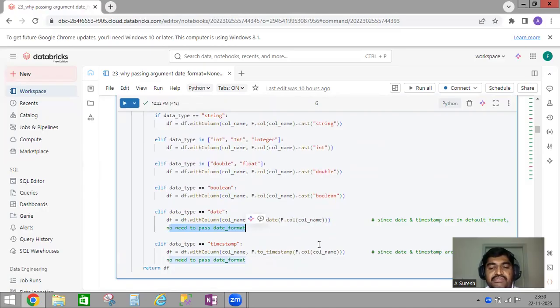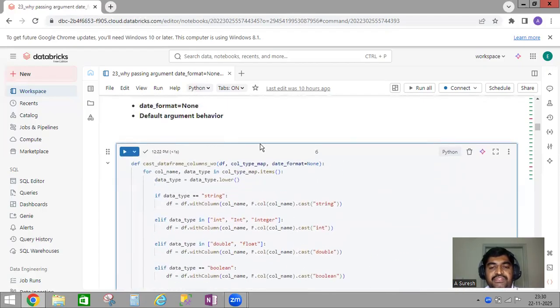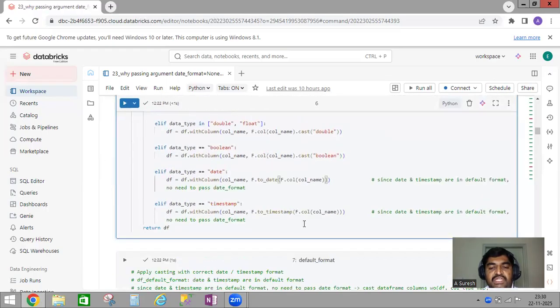See here, I have not passed any date format because this column is already in default format. So date_format is None here, and I am not passing any date format.